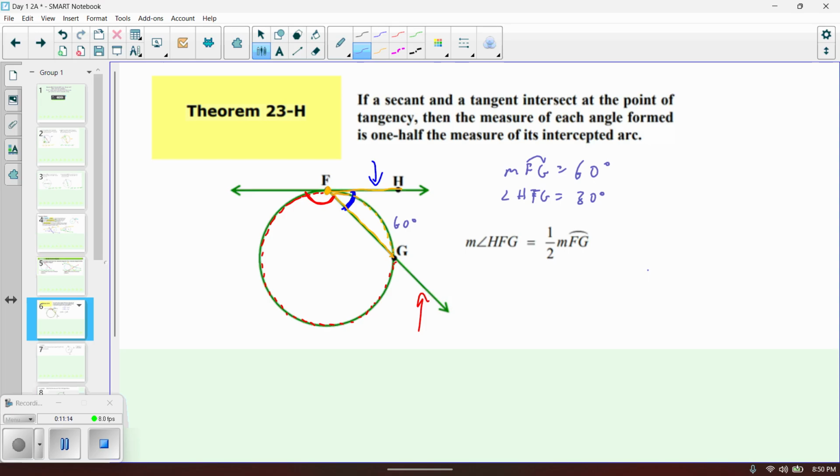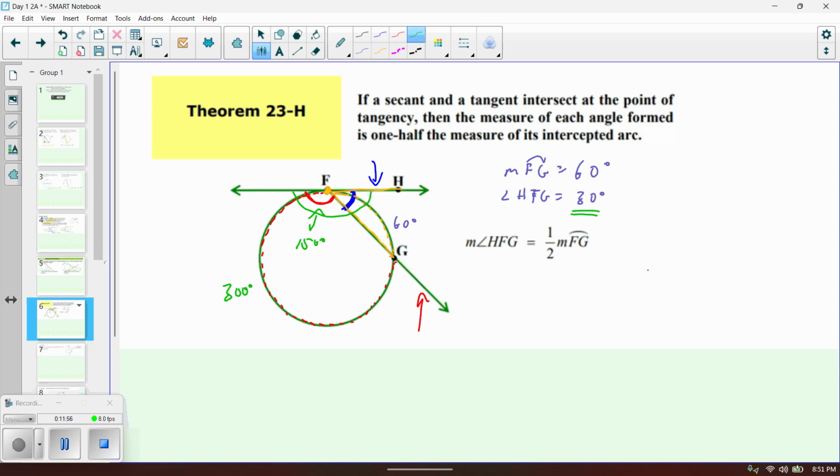Okay, likewise, if we knew that the arc between F and G is 60, then we know that the arc way out here, because it has to add up to 360, has to be 300. That means that the angle that's formed right here in red would have to be half of that, which is 150. And let's see if that actually makes sense. If this angle right here is 150 degrees, and the angle that we just measured for HFG is 30, well, these two things combined should add up to 180 degrees since they're sitting right on the line, and 30 and 150 definitely add up to 180 degrees.